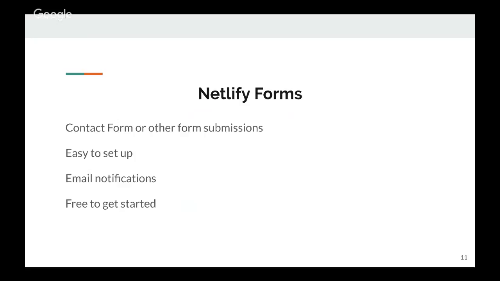It'll just submit it to you, and you can set it up to email you when a submission is made, or you can just go in and check in your site's settings every now and then, and you'll see the submissions there.